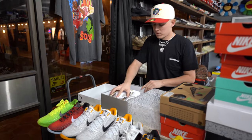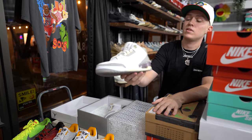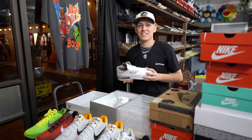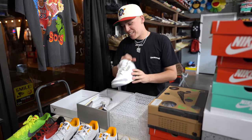And last but not least, we got a pair of Amon Manier 3s. Shoe of the year candidate. Yeah, our personal favorite. We love this shoe. I kind of trashed my pair. It's a clean shoe. I feel like you can wear it with everything. Clubbing in them, I messed them up. I know.